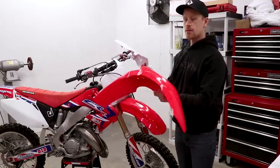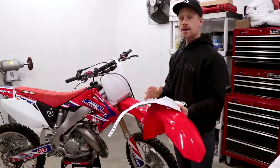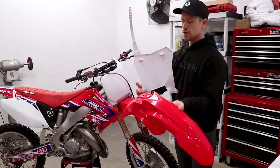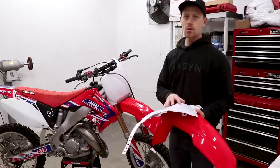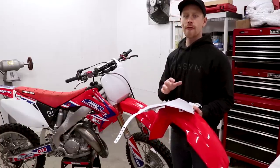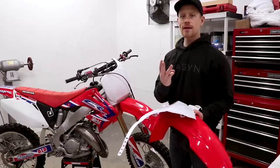You need the number plate and fender, obviously, and a bracket, and all you have to do is drill a few holes in the fender — pretty simple stuff. There are a couple different styles you can choose from when converting your front end, all the way from 2010 up to 2020, so there are three different styles.